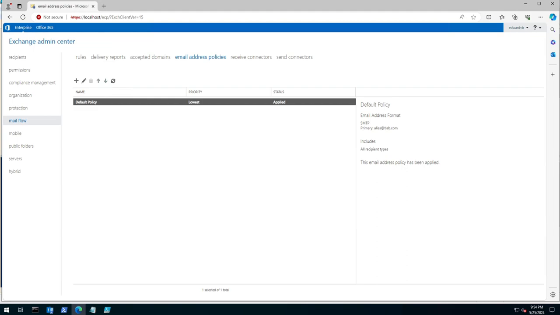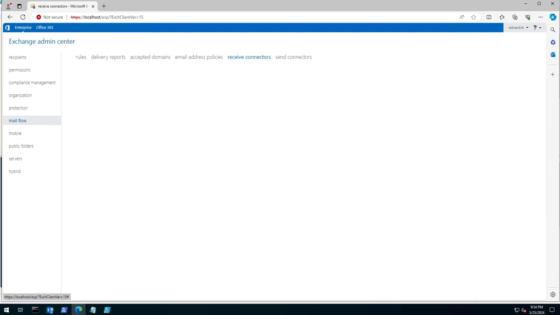Again, you might want to leave the default policy alone and then add your custom policies to apply. I've done it before where there are multiple companies under the same umbrella company, but they all want their own email address format. So based on organizational unit, you would apply this kind of policy to this OU, and that is how they will work going forward. Again, if you have multiple items here, you can remove them, change the order, etc.